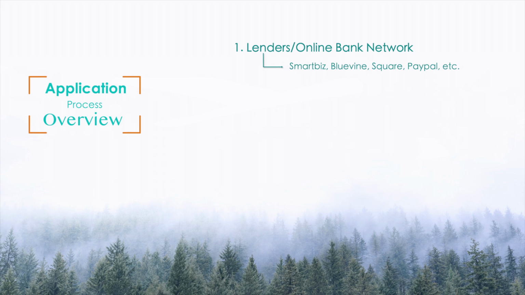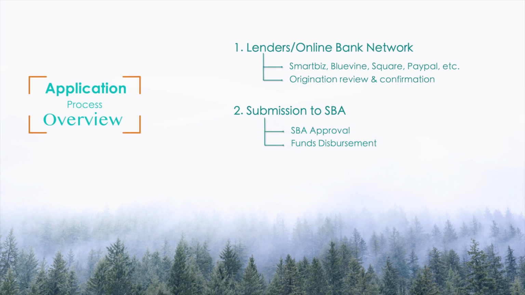So once you have made a choice of the lender you want to go with and apply for the PPP loan through them, you will receive an origination review and confirmation email after a couple of days. You'll need to verify the details, have it e-signed, and send it back to the lender. After the documents have been e-signed, the lender will then submit your application to SBA for final approval and fund disbursement after that. The entire process usually takes around 7 to 10 business days depending on the lenders and how efficient they are, and also on the volume of cases they are receiving.